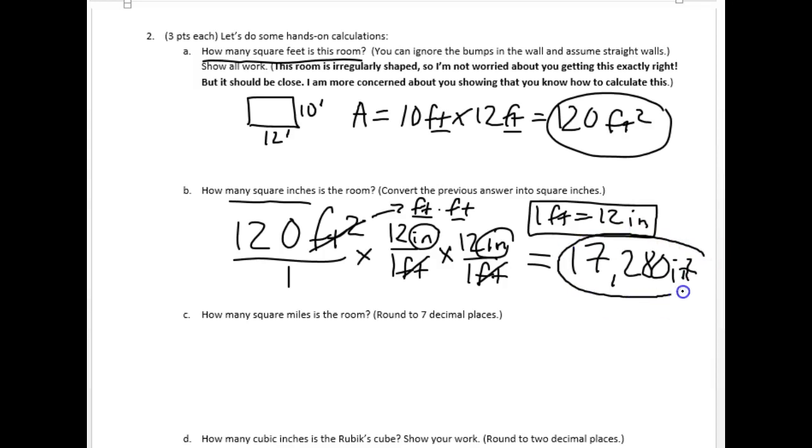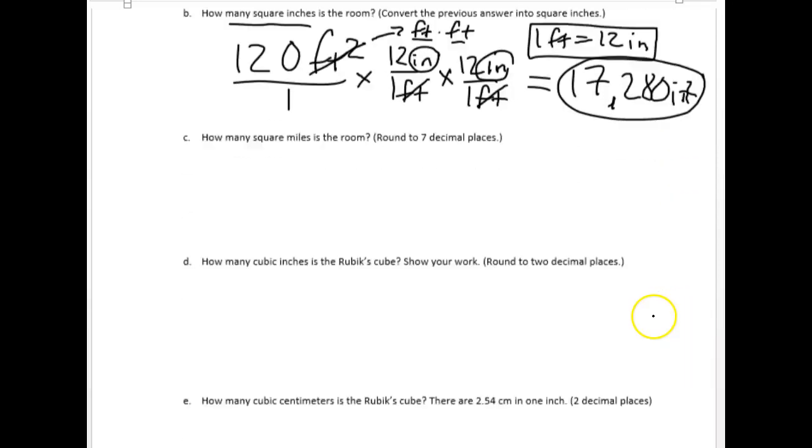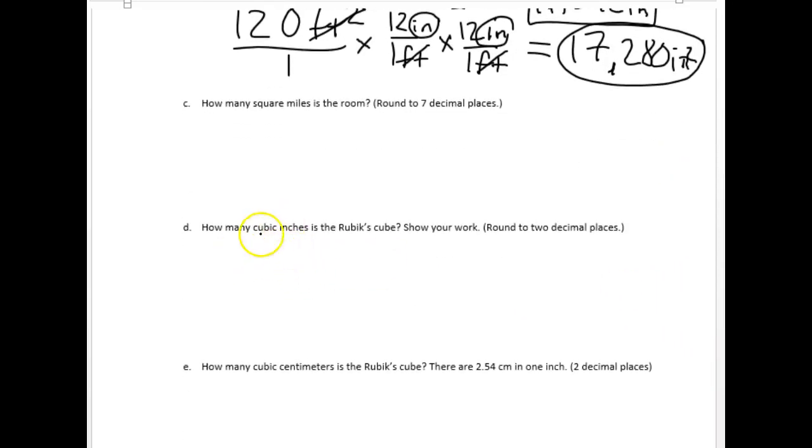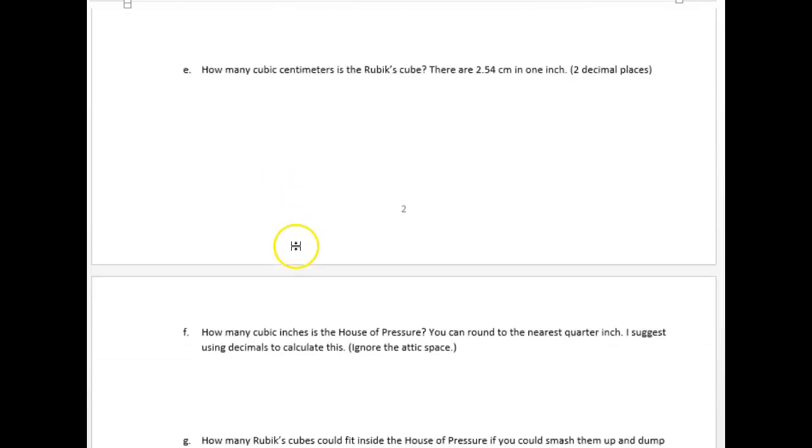Make sure you circle your answer and use your comma for any number bigger than 1,000. The same thing goes if you're calculating a volume. You have cubic inches, cubic feet, or whatever, like in another problem on this assignment. So with cubic inches, be careful. Just make sure you're canceling out all of the inches in that one. The rest of these I think are pretty straightforward.